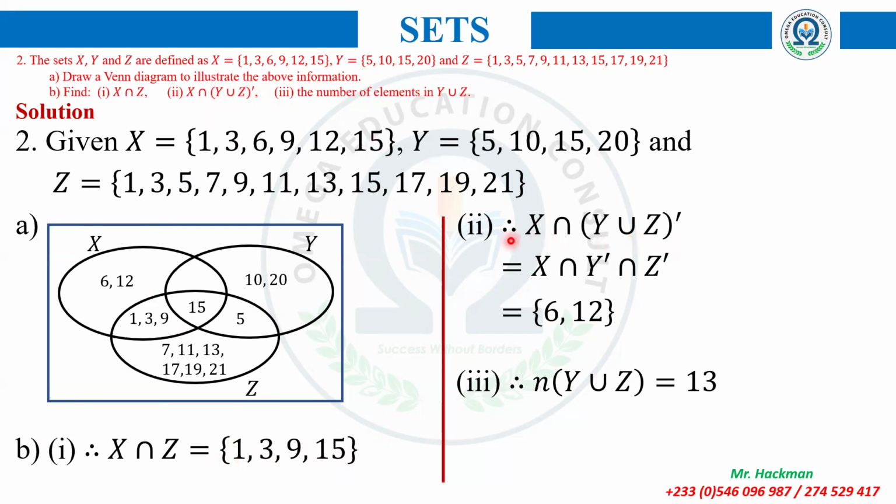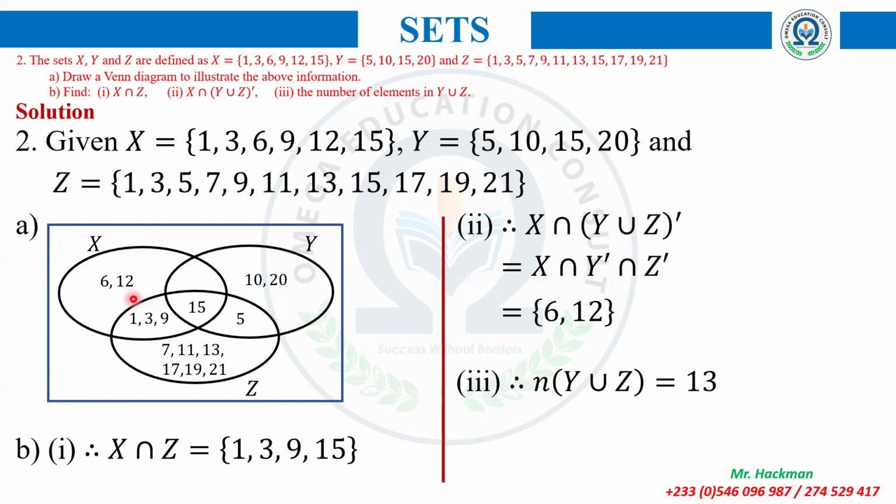Remember the advice: whatever you are asked to find will be equal to the following. I've told you, anytime you have a complement outside the bracket, you remove the bracket. It will always make your work very easy, and usually it will point to a particular region, making the region you are looking for easy. If I push the complement inside by De Morgan's law, I get X intersection Y complement, and the union changes to intersection, then Z complement. We know that this notation represents X only.